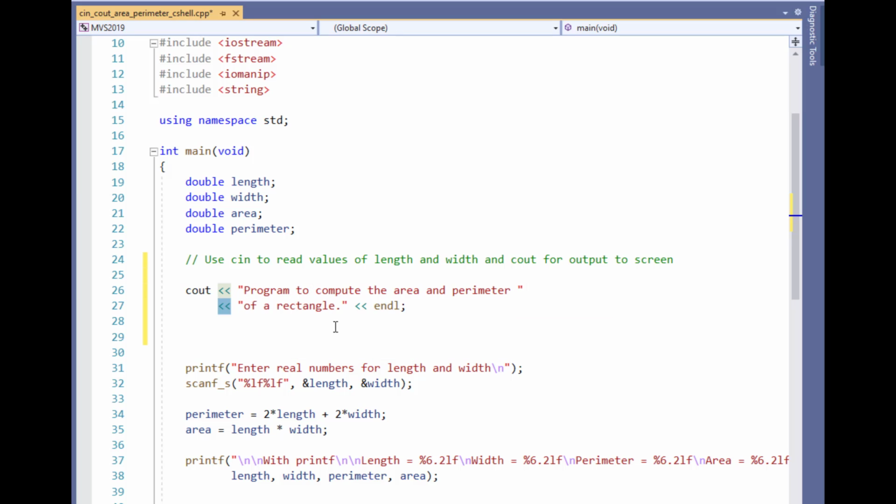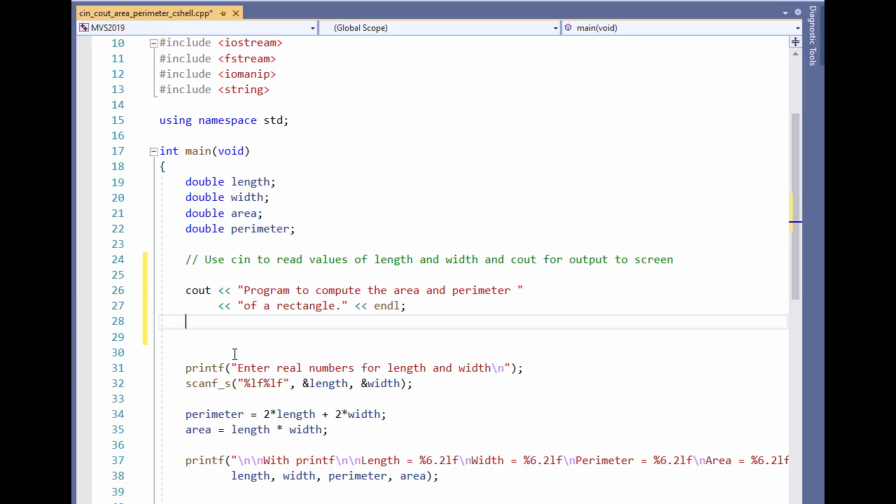So for every item that you're outputting, just put this insertion operator between them and you're good to go. And finally, here's the insertion operator again, and then we do an end line. All right, so point being, you can extend this cout statement over several lines. You terminate it finally by using the semicolon.